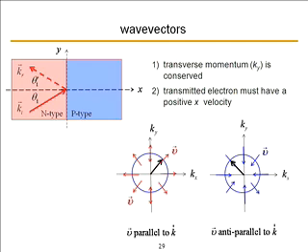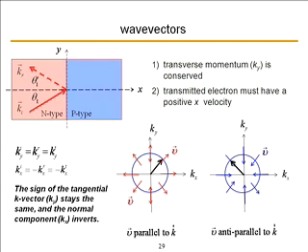However, the x component has to be minus whatever it came in with in order to give me a positive velocity. So the wave vector has to flip over here such that this velocity arrow is pointing in the plus Vx direction. So that's what it's going to look like in k-space. So the sign of the tangential component of the wave vector stays the same across the interface, but the sign of the normal component of the wave vector flips. It inverts.